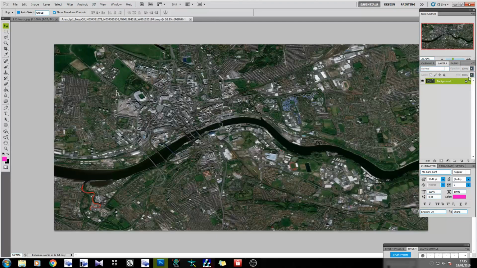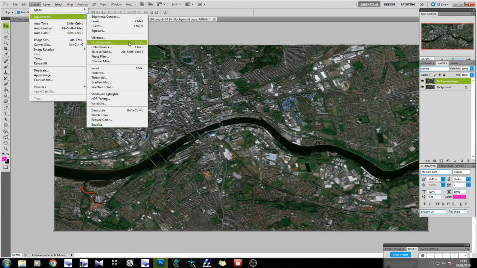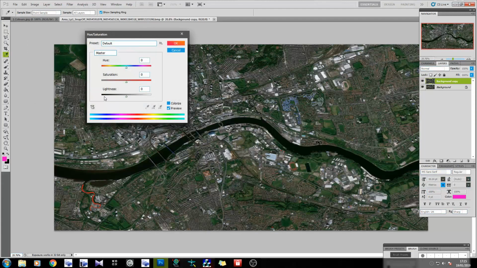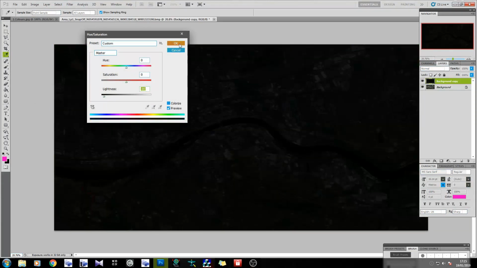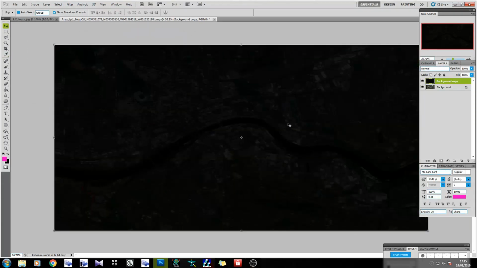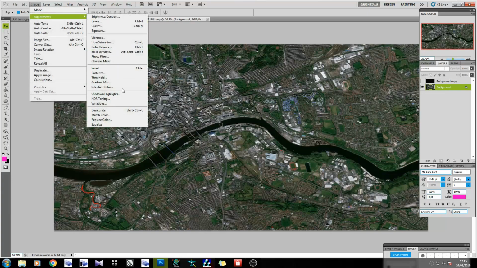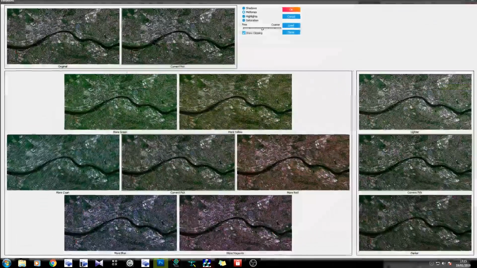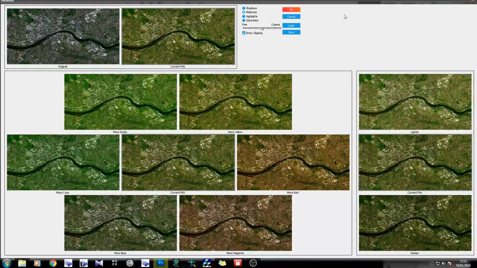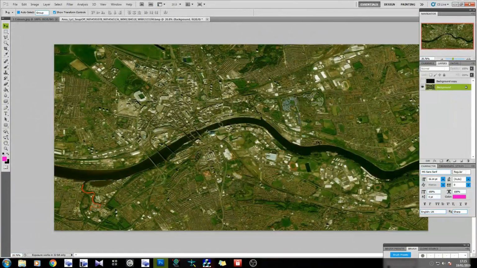Right, one more thing to do, and that's night lighting. Now, night lighting can be a bit tricky. It's definitely one of the most time-consuming ones there is. We duplicate a layer again, and we're going to go to Image Adjustments, go to Hue and Saturation, pop it down to -90, and that gives us a nice dark image. The background layer, we're going to go ahead and change that by using Image Adjustments and then Variations, and we're going to put a yellow tint to it.